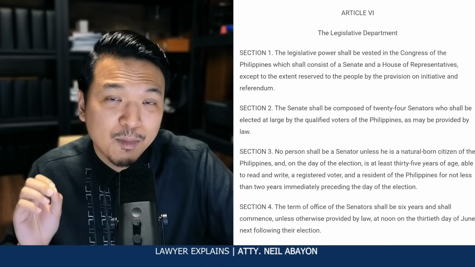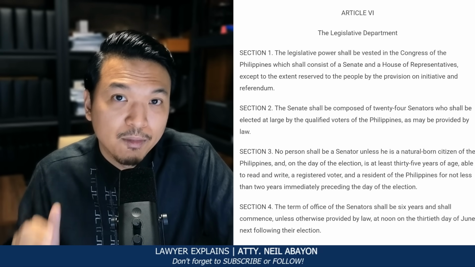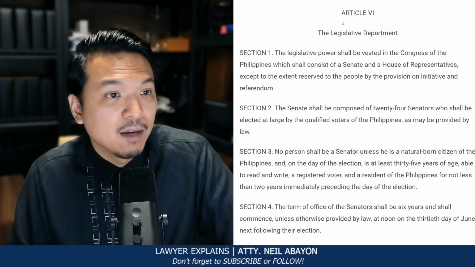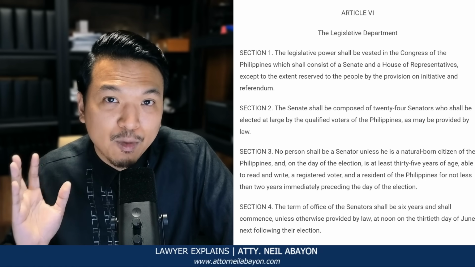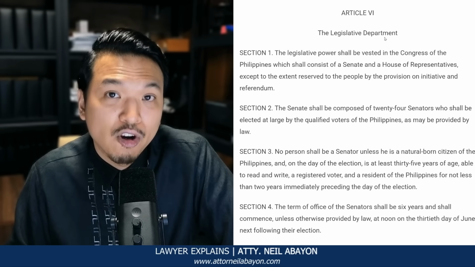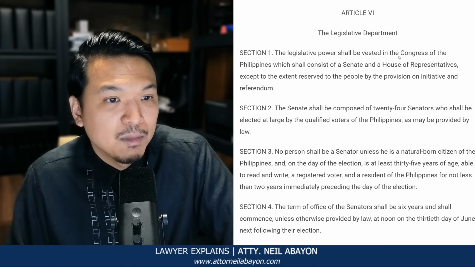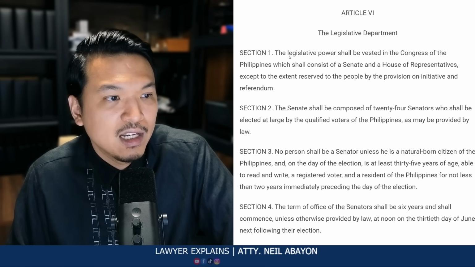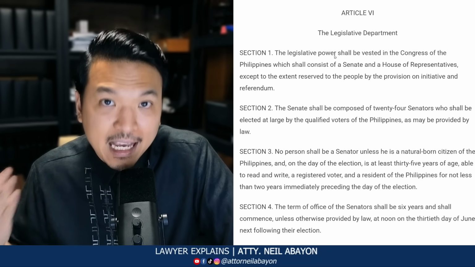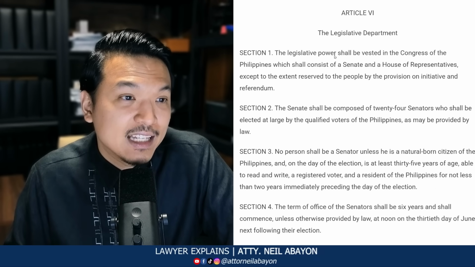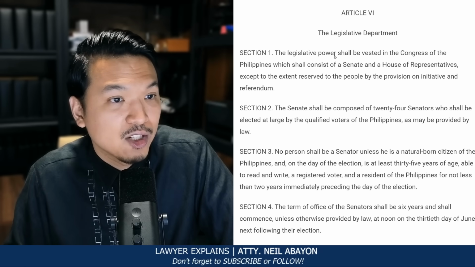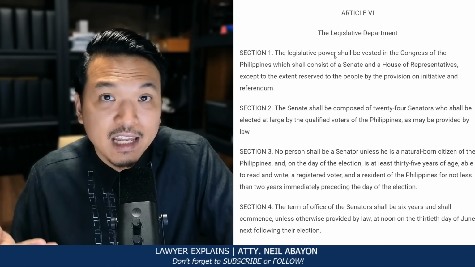So yung Legislative Branch po, ito yung Congress, okay? So this is composed of both the House of Representatives and the Senate. At lagi po yan sa Section 1 po ng bawat article, doon natin makikita yung power ng bawat government branch. So for the legislative department po, yung Congress natin, the legislative power shall be vested in the Congress. Okay? So when you say legislative power, ito po yung kapangyarihan nila na gumawa ng batas. Okay? So ang paggawa po ng batas is with Congress or the legislative department as provided for by Section 1, Article 6 of the 1987 Constitution.